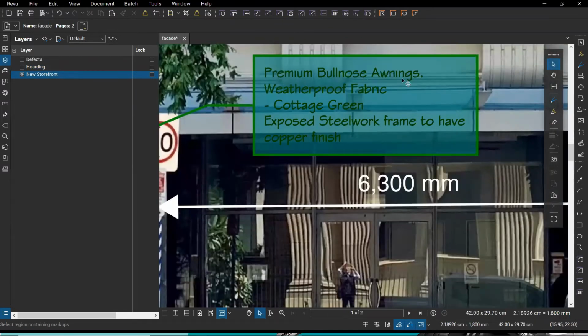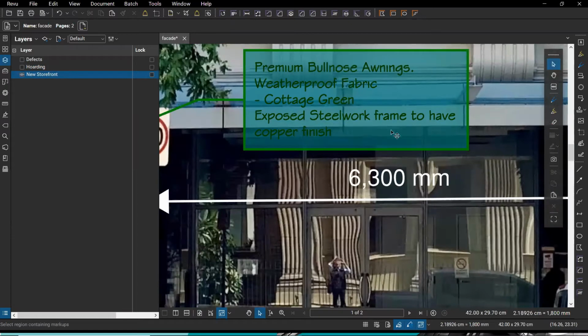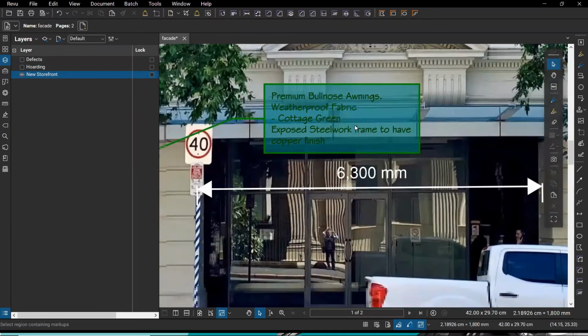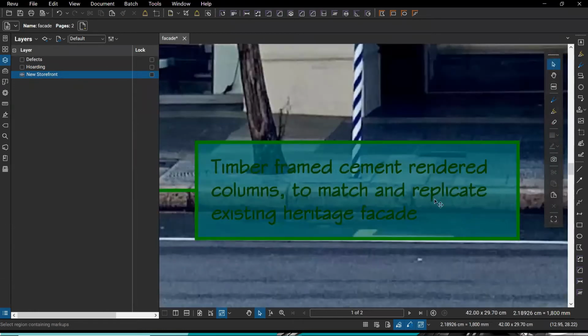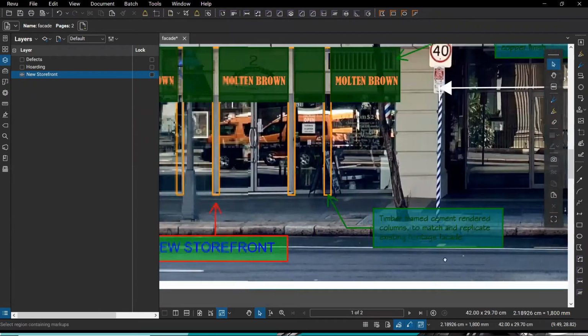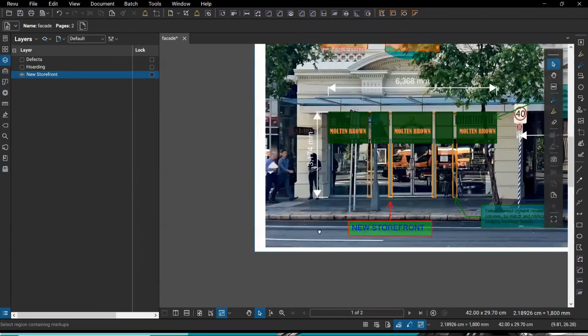So I've got my premium bullnose awnings, weatherproof fabric, etc., with this exposed steelwork frame. And I've got here my timber frame cement rendered columns to match and replicate the existing facade. So I've got all that in there through my markups.